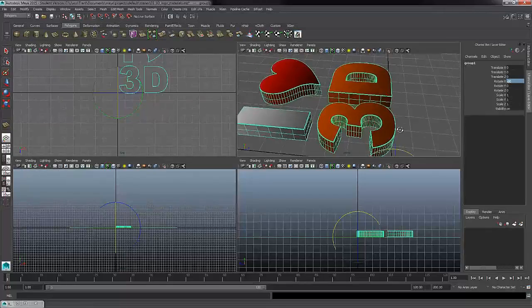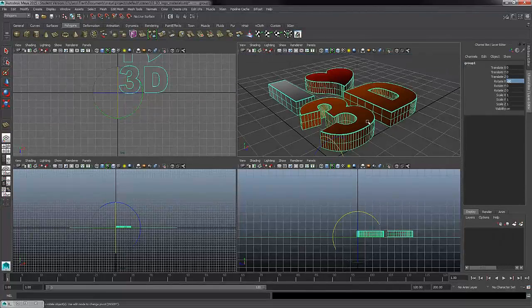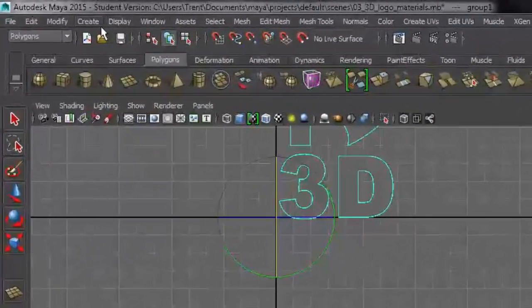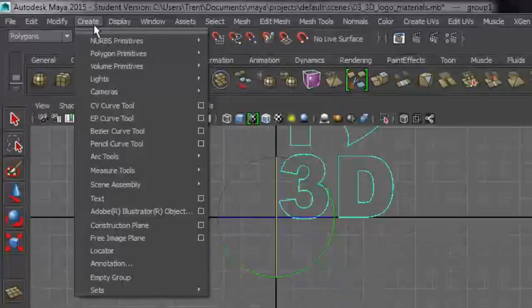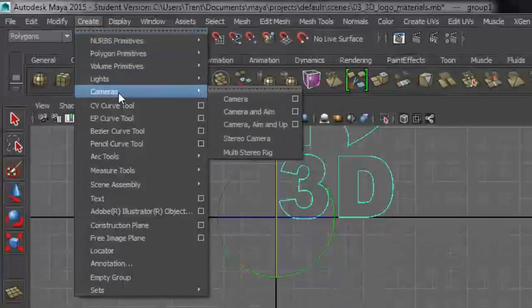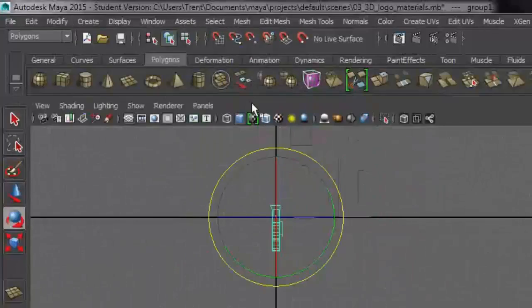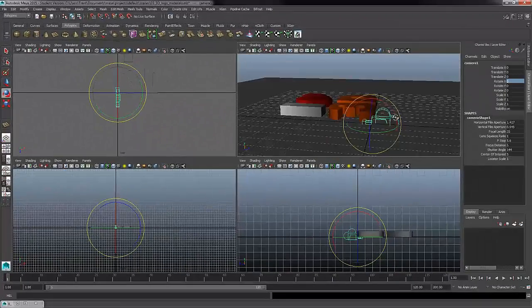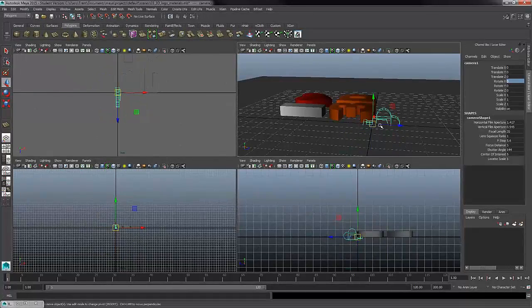Next, as we get into the composition of creating our render and setting up lights, we need to be able to navigate about 3D space, but have a set camera, a camera like on a tripod, for example. And so to do that, let's go ahead and create a camera. Now we can create the camera from our creation menu. So that, again, is very logical where we'd find that tool. So we'll go to Create, we'll come down to Cameras, and I'll just create the default camera type, just a standard camera. When I create that in my perspective view, you can see you get this nice little camera gizmo that we'll be able to take our renders from.